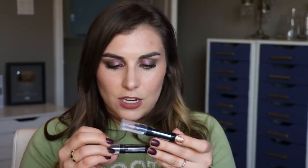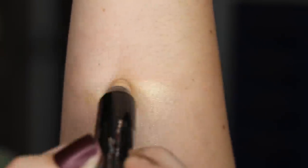So first off, the Maybelline Color Tattoo crayons. Now, these I did used to like. I'm not sure if they changed the formula, but they're kind of inconsistent. So I have 2 shades here, one of which is a golden shade. It's called 745 Gold Rush. This applies really patchy. You put it on, you can see there's a lot of sparkle in there, and then as you blend it out, it really just blends out into sparse sparkle across the lid. I didn't really notice it setting. It kind of flaked and faded throughout the day. I didn't like it. It didn't meet my criteria for a good eyeshadow pencil.